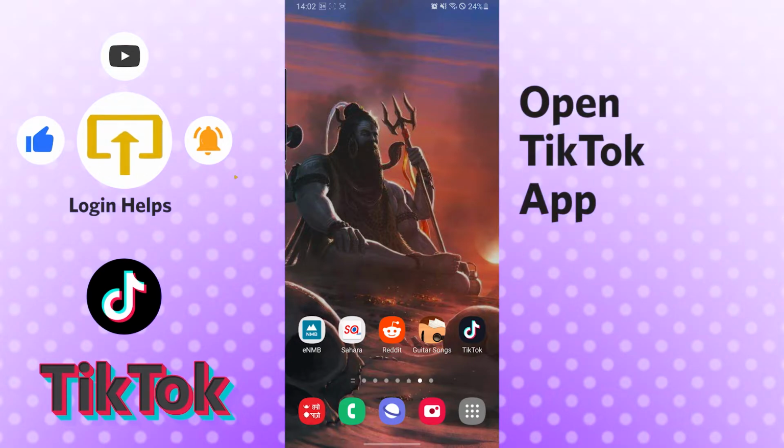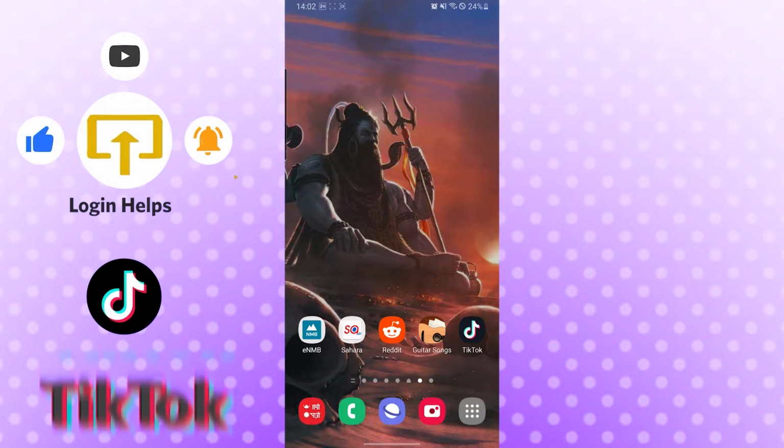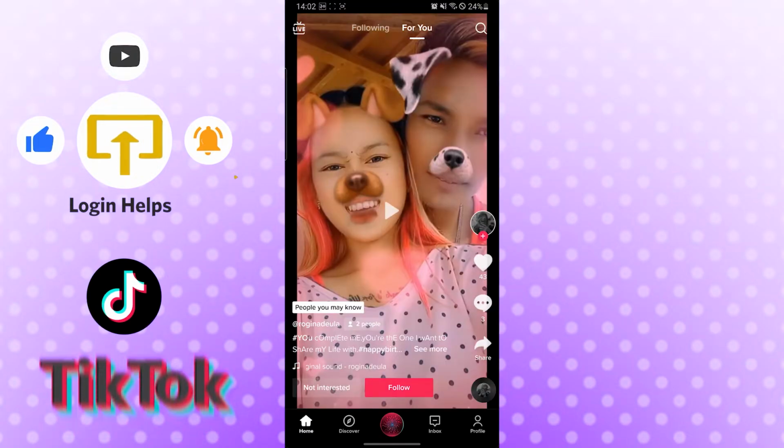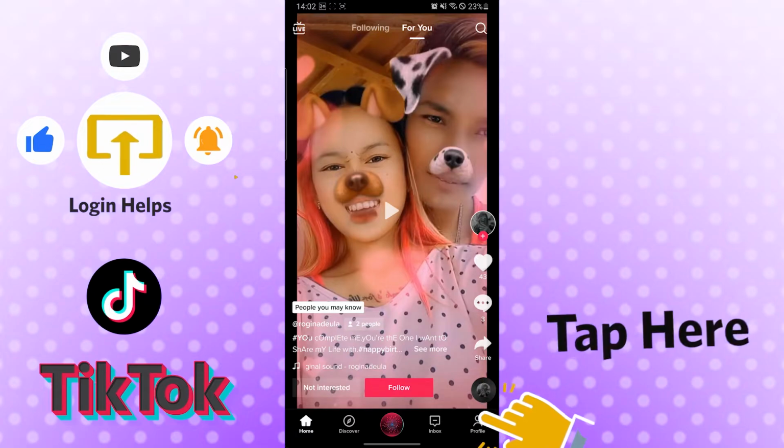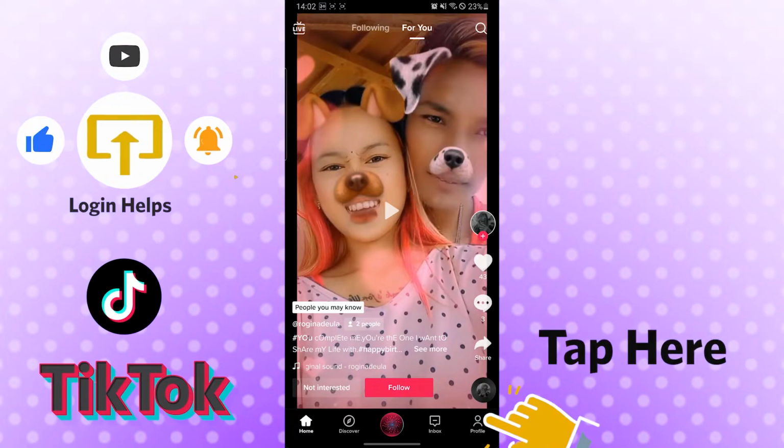Okay, now let's filter some keywords on our TikTok. Let's open it. Let's pause this video, and if you turn on add keywords comments on your videos, those keywords will be hidden unless you approve them. So let's go to our profile by tapping on the profile button on the bottom right corner of our phone.